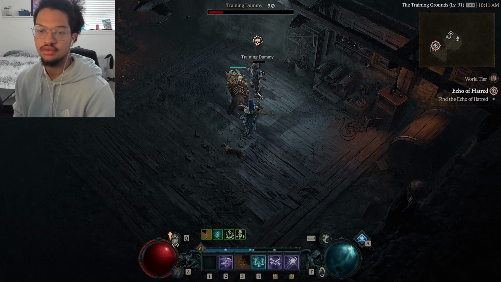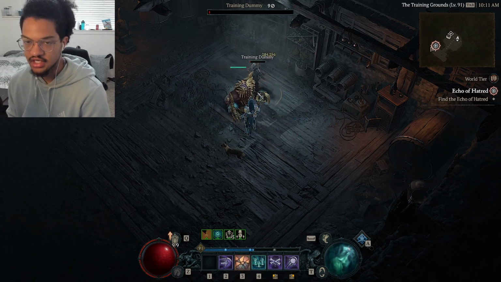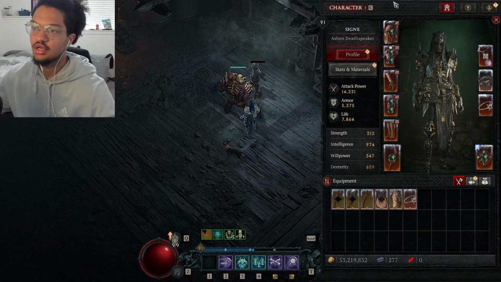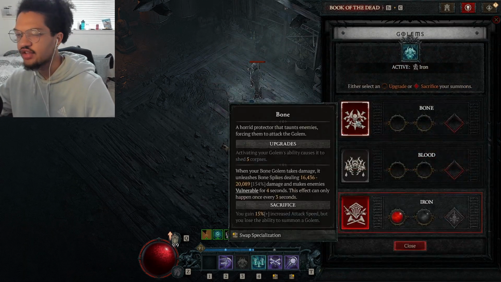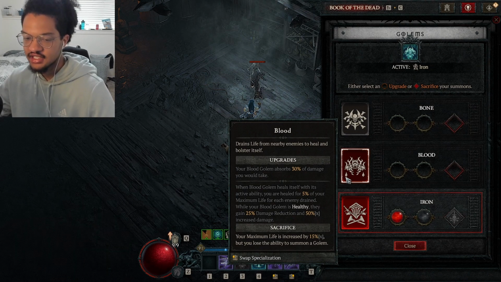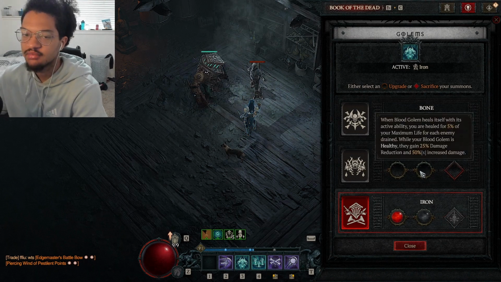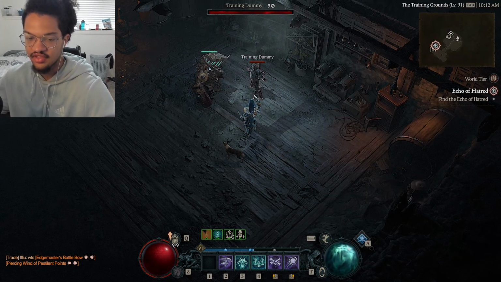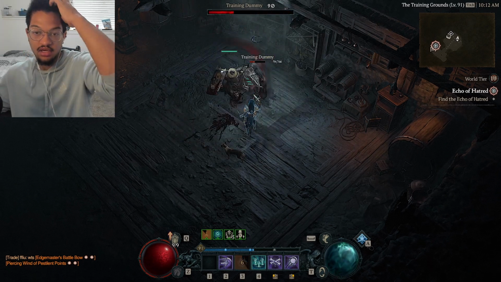About 200,000. Each hit does about a guaranteed 100,000 at minimum. We're looking at 200 to 300,000 damage, just in general. 100 to 300,000. Okay, I feel like that's safe. My only question is with the blood golem, with this ability, how much more damage is it? That's my only question. If it just surpasses everything, then I think I know which one I'll bring. The slam does about 100,000 damage.